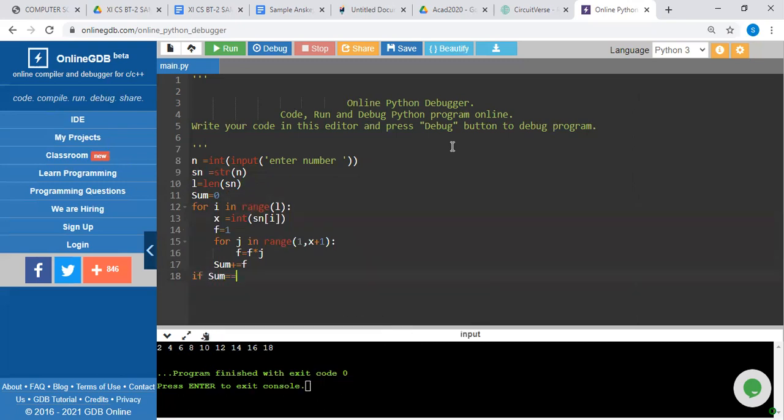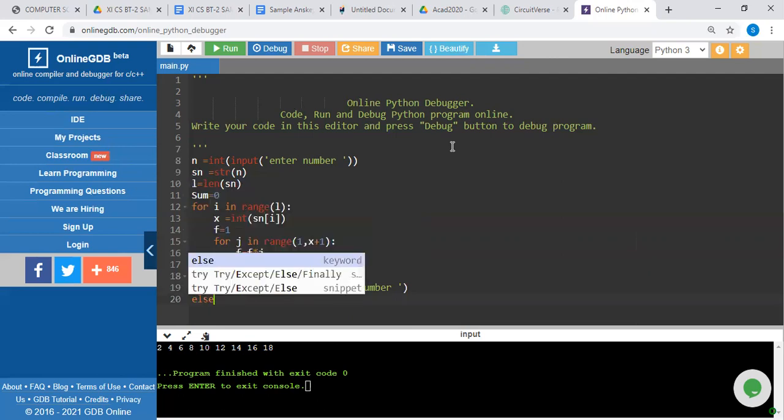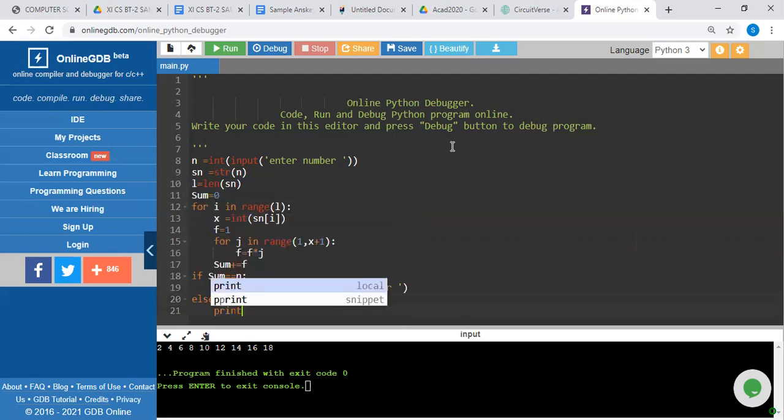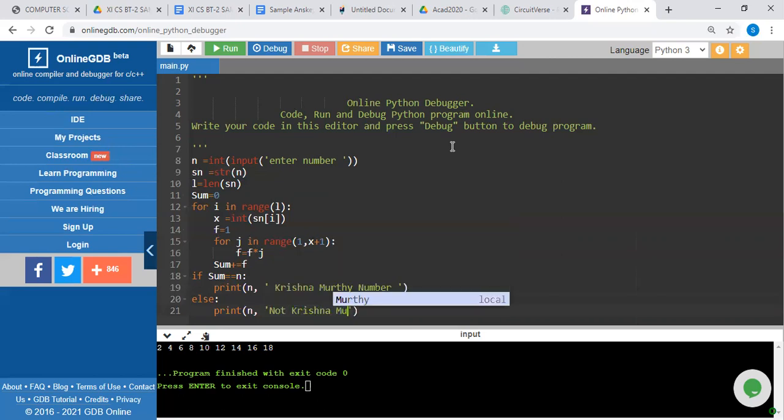So if the sum is equal to n, then we print n is Krishnamurti number, else we print n is not Krishnamurti number.